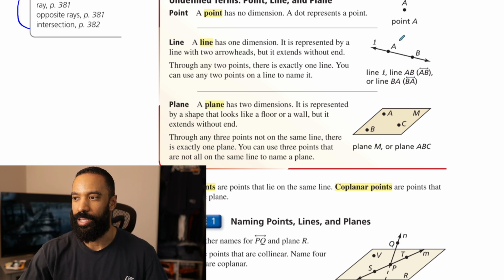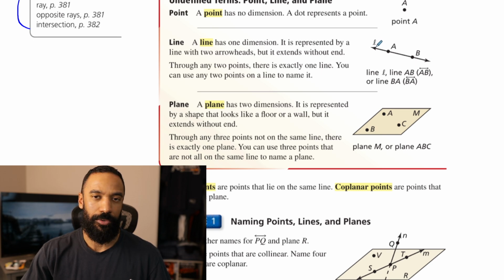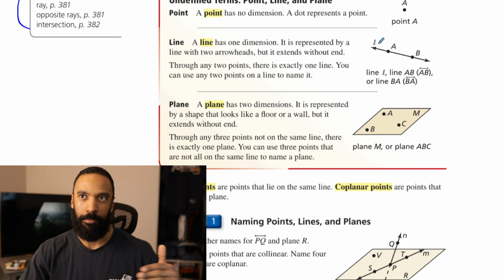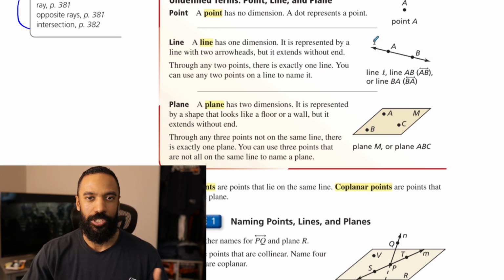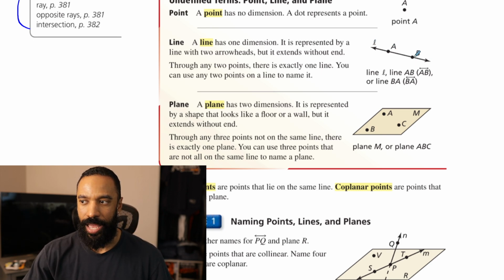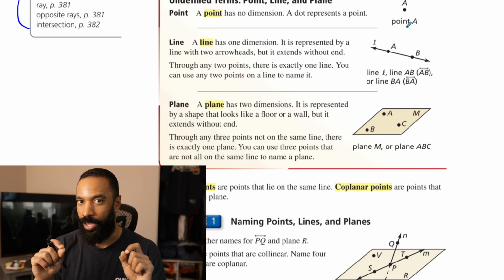This is what we need to recognize. We can call this line L if they have it labeled as such. Generally, they will use a line, like a line M, line N, line P, and things like that. They'll do that lowercase if they just give it its general name. Otherwise, any points that are on the line, you can use any 2 of them because any 2 of them will represent that unique line only.